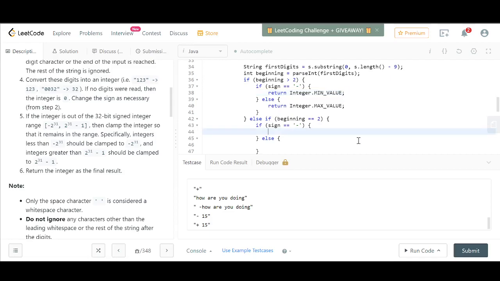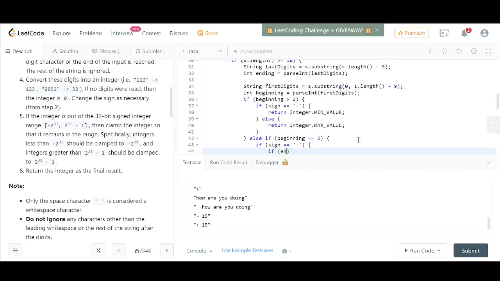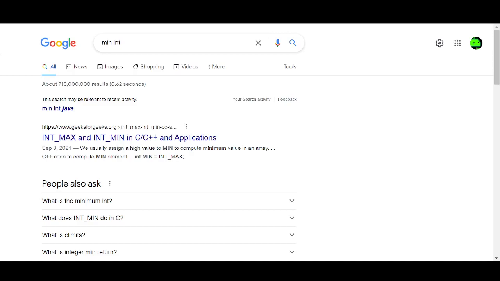So we will say if last ending is great. Yeah, in that case, we'll just return the min int.